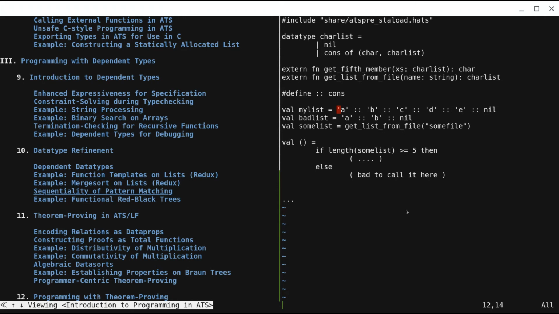But the point again is that for the type system, for the compiler, there's no type error because all it knows about a value of type careless is that it's a careless. It doesn't know about nil or cons or any of that. It doesn't know anything else either. Again, these are all careless.